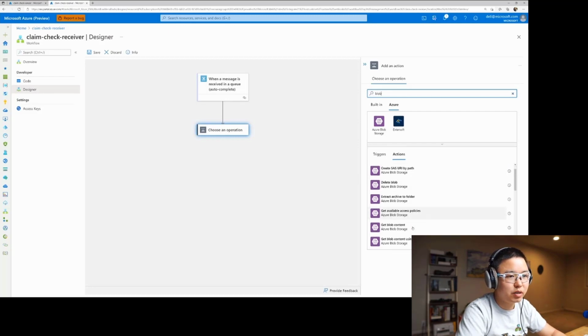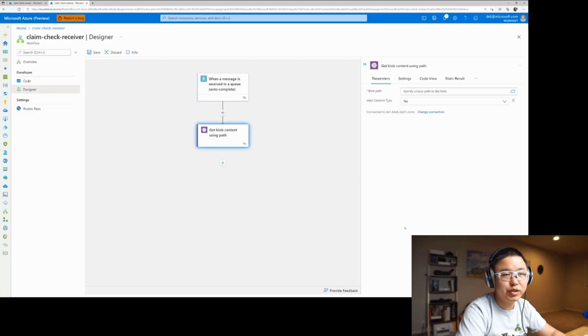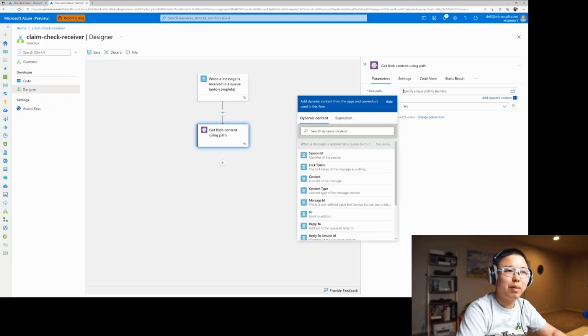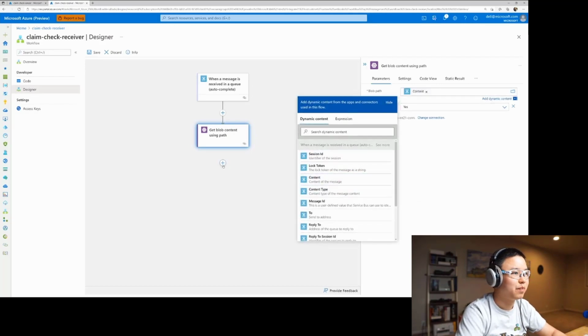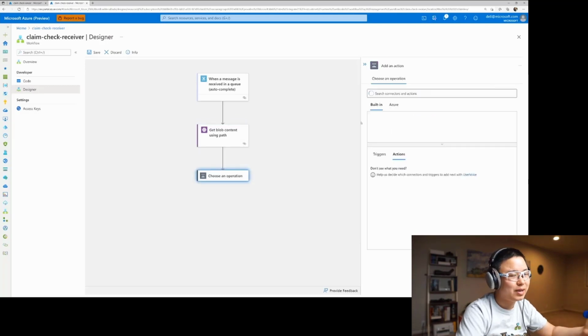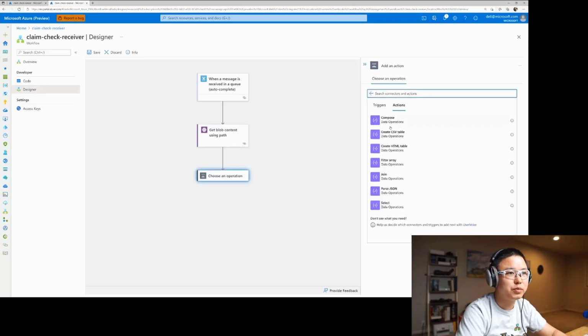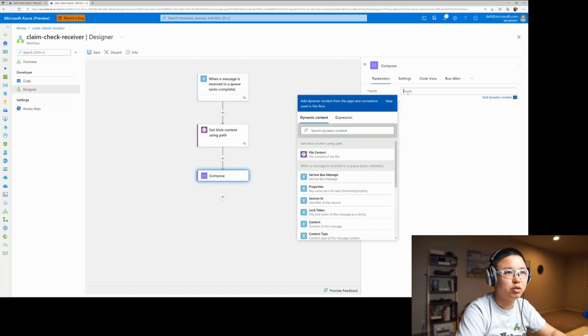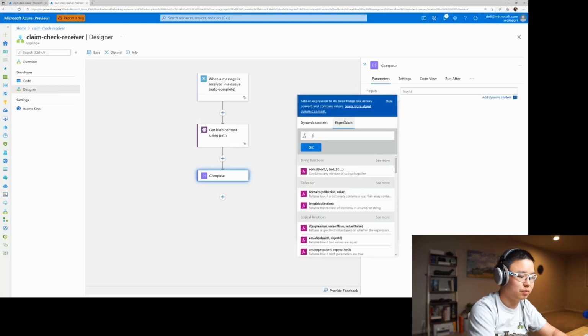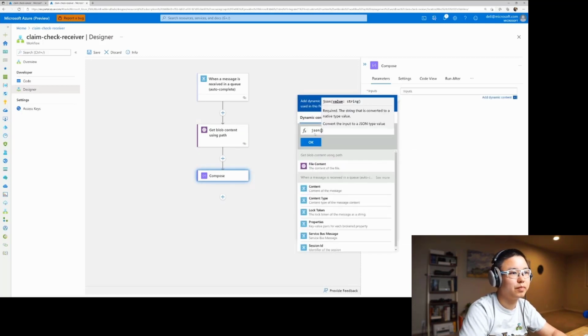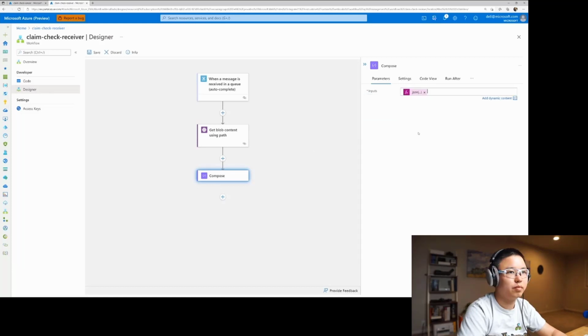So here I'm gonna use get blob content using path. And the blob path will be the content of the service bus message. The content will come back as a binary, so I'm just going to use a compose action to convert that into JSON. So that is the second logic app.